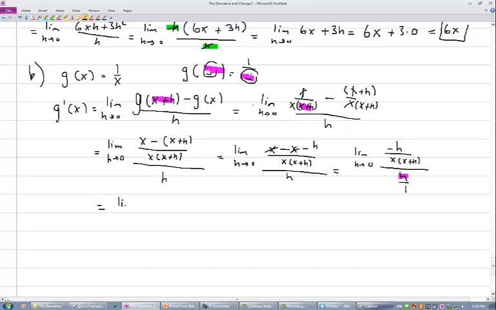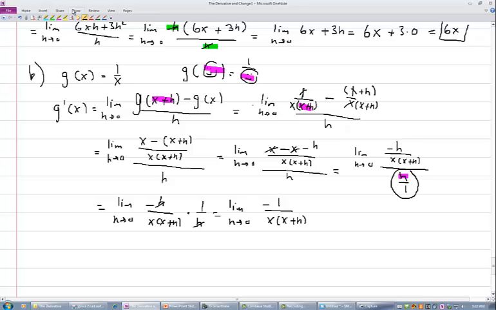All right, so I have the limit as h goes to 0. And so if you divide by a fraction here, to simplify, you simply multiply by the reciprocal. So this is a negative h on top divided by x times x plus h. And then I'm going to multiply by the reciprocal, which is a 1 over h. And then what happens to these h's? They're going to cancel. And so I get the limit as h goes to 0 of minus 1 all divided by x all times an x plus h.